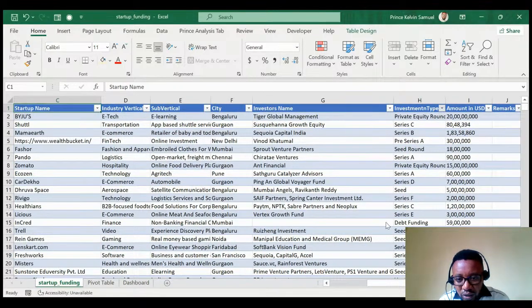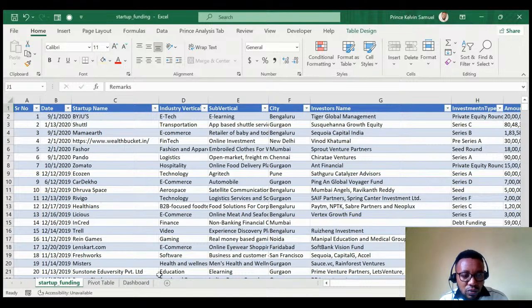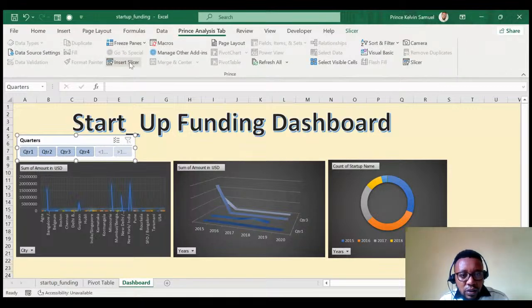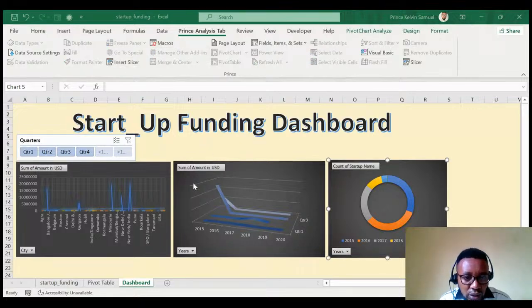This one does not, we cannot put a filter on this one because it's much. Can we put a filter on the remarks? No, it is much also. So we can only put a filter on the year or quarter. So we can go back here. Instead of quarters, we can add another filter, another slicer, sorry. We can add another slicer on the year. So we'll take date, not date anyway, we'll just take the years only.